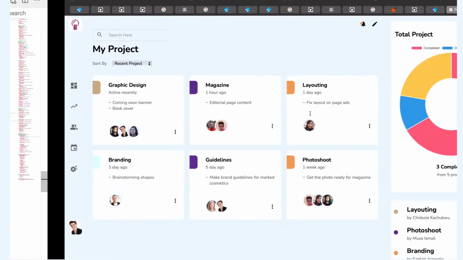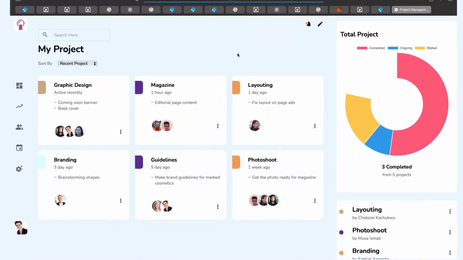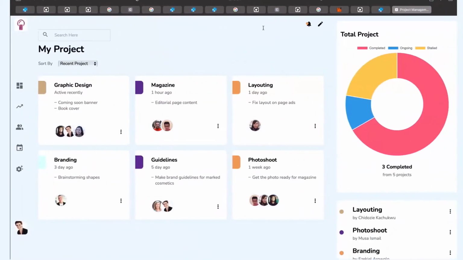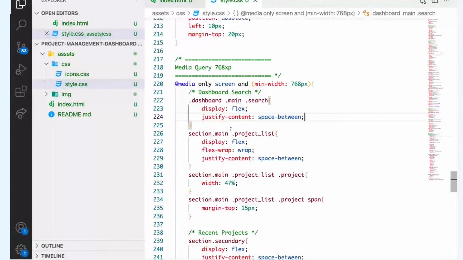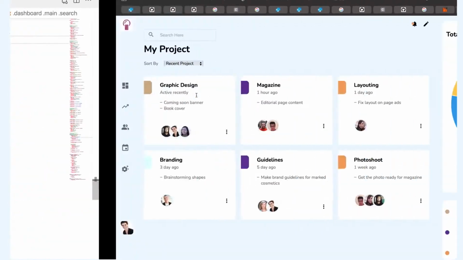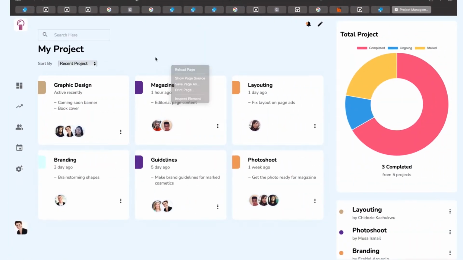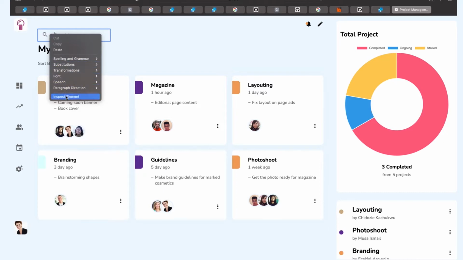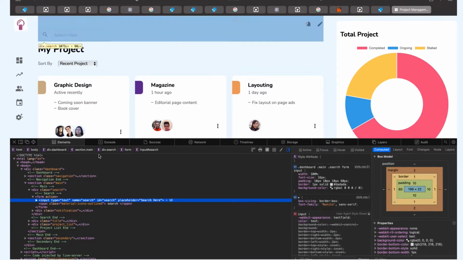Now, there is something that we need to do. If I refresh right now, you can see that this looks really cool, okay? But there is something we need to do as well. You can see that the search and also this is not on the same line. So let's see what is even pushing this downward in our style. If we scroll down a bit, or maybe it's difficult to find, what we can do is just inspect. I'm just going to inspect that segment.